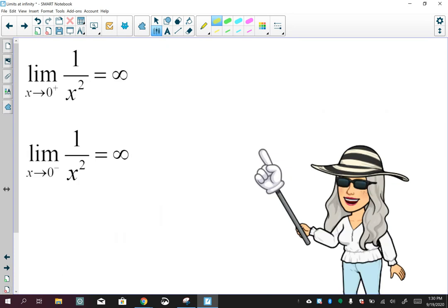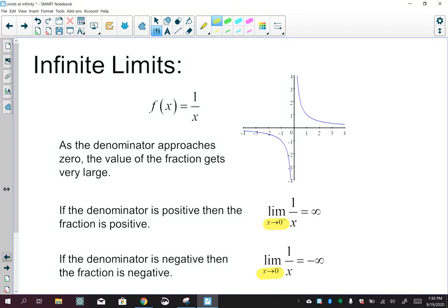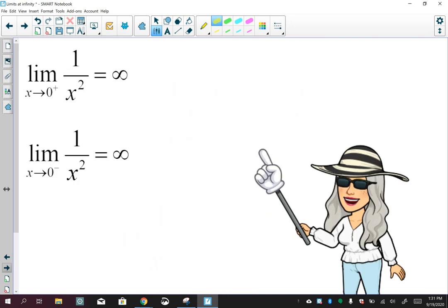Remove this. Looking at this, remember how I told you that this was your parent right here? This is 1 over x. So when you have 1 over x squared, notice that it has the same characteristics. Because this is based off of the actual 1 over x model, you're still going to have those as your actual answers. The question is, am I going up to positive or am I going down to negative? That's going to be the question that you're always going to have to answer when it comes to these.